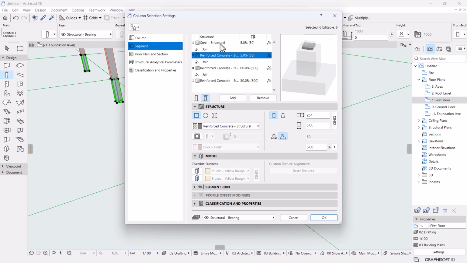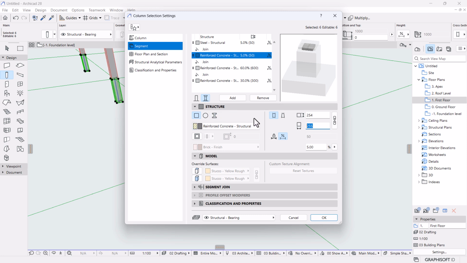But before I taper it, let's set the width of this, link it, and this is going to be 400 wide.